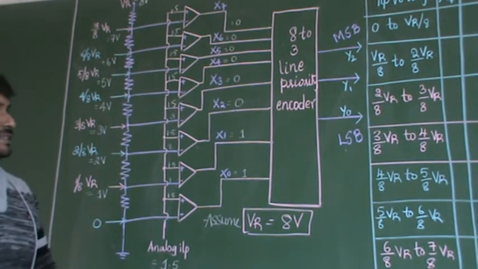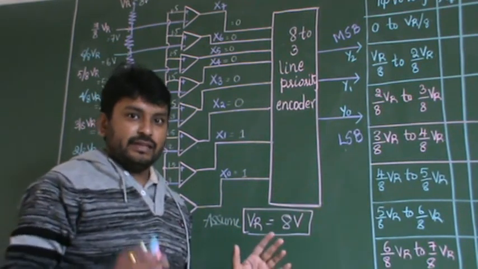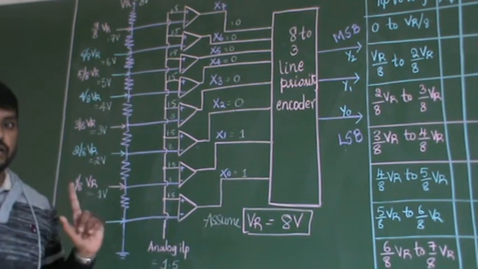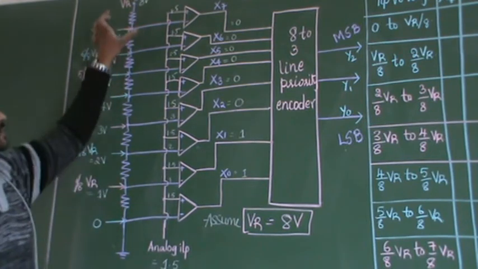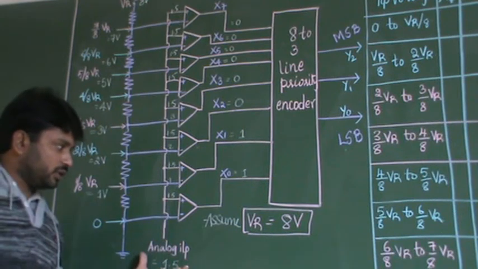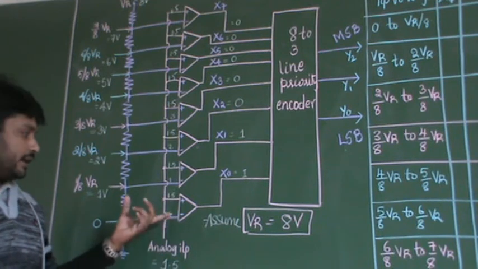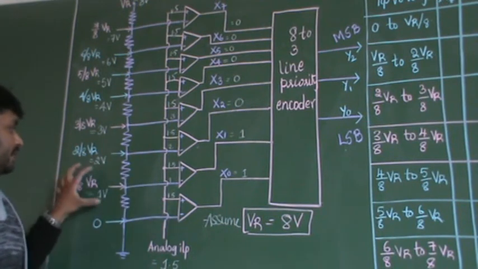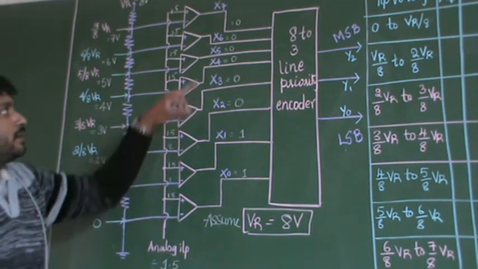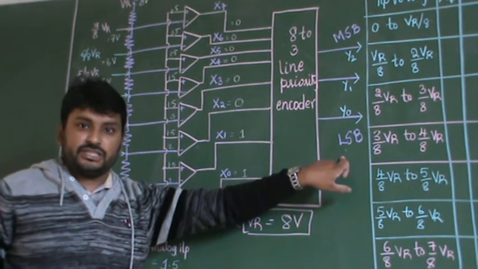Now I will explain this priority encoder with respect to the table in the next video. I hope you have understood this flash comparator. I repeat once again. The flash comparator consists of the resistors, comparators and the priority encoder, and the analog input voltage is common to all the positive terminals of the comparators, and for the negative terminals you have already calculated here. Understood? Next I will explain how this encoder will encode into the digital value.